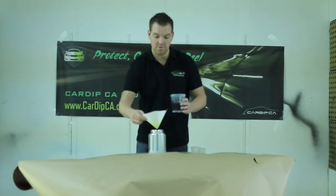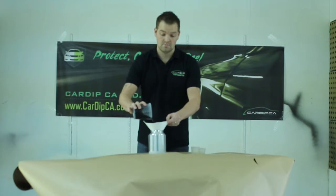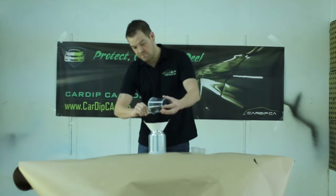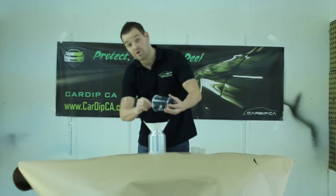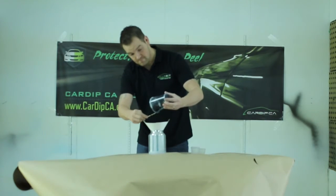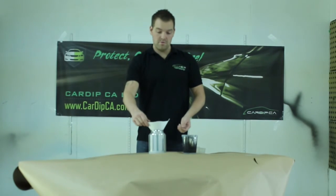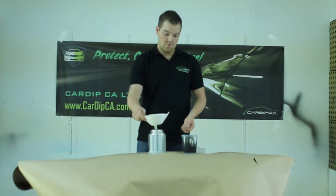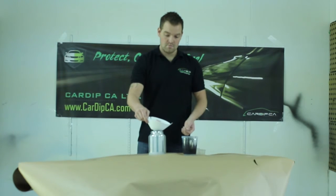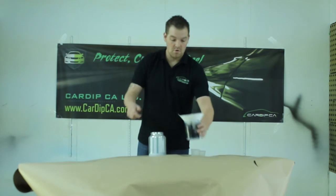Then, get your strainer in place over your pot and dump her in. Use your stick, make sure you get what you can out. Don't want to be wasting any product. Alright, give that a second or two to strain through. Good. And there you have it.